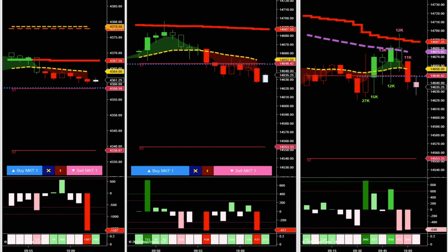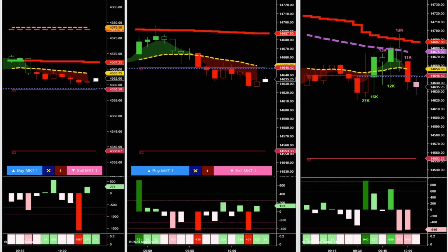So in collaboration with the efficiency of NinZa indicators, which after all the ones I've tried over these many years, NinZa's the one that I finally stuck with for the past 5 years and was able to use creatively enough to make my own systems with it. They've got the most flexibility, they've got the best coding. I don't have any issues with lag and all that other stuff that a lot of other indicators come with.